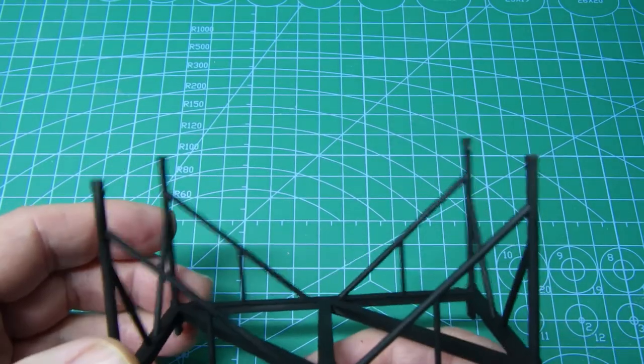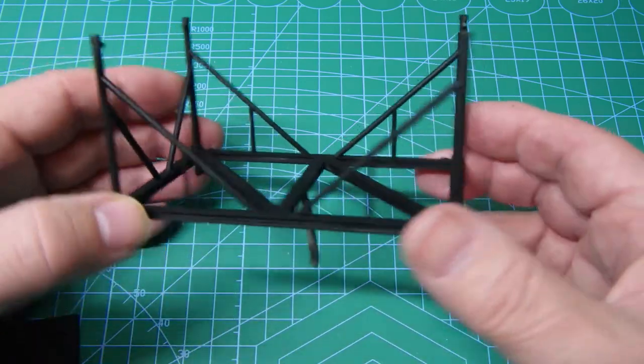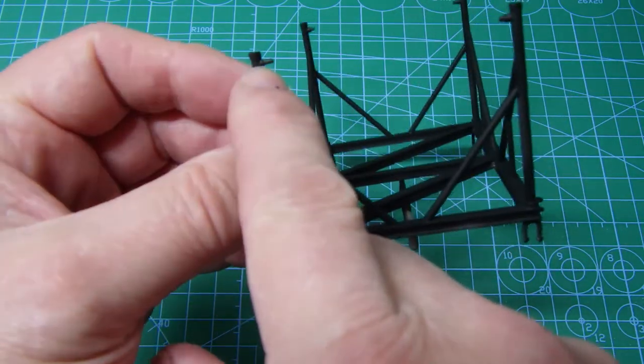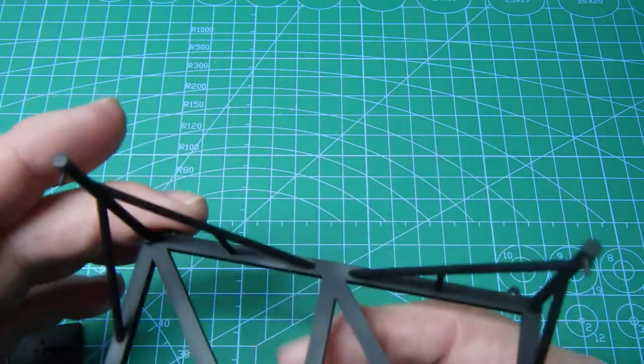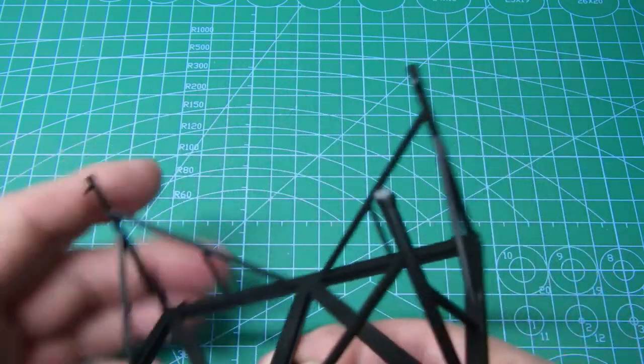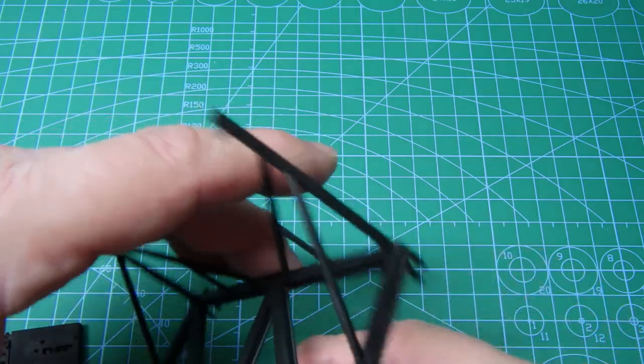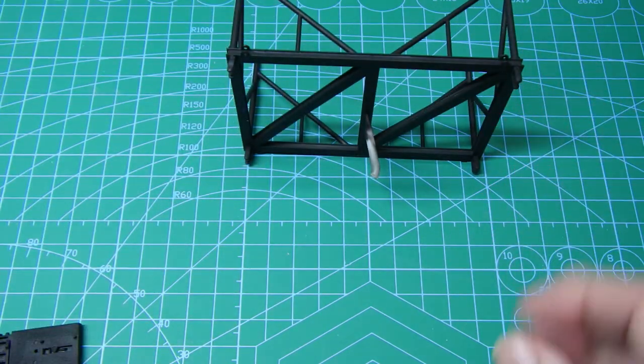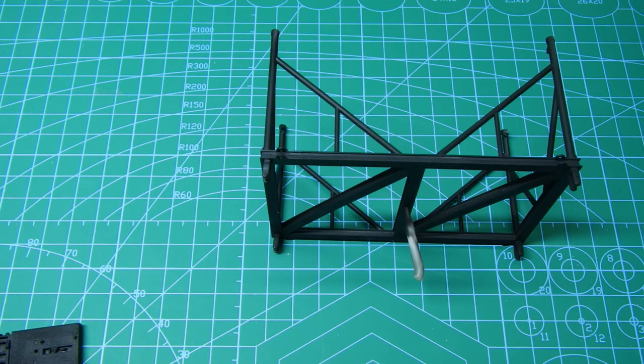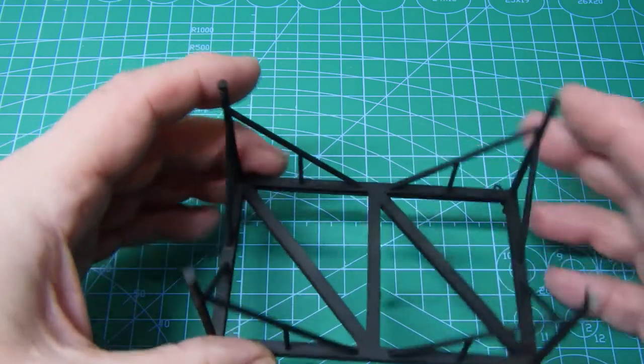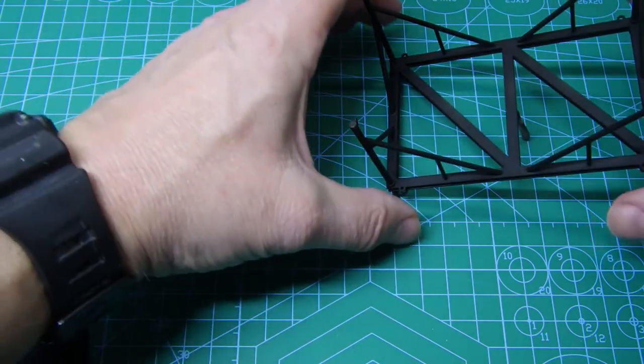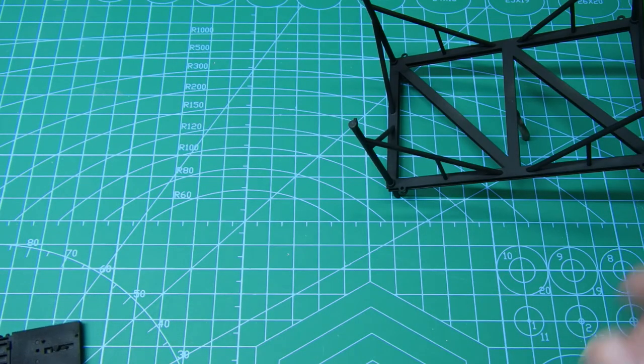So back at the spray booth. This is the stand that the whole kit or model sits on. You may recall there was a pin that was broken, which is that one there, which I managed to repair. I've given it a coat of black primer. I've got a piece of stretched sprue fitted in there just to hold it. I'm going to give it a coat of probably dull aluminum, then I've got to decide what sort of top coat it's going to have. I'll do some chipping on it just so that it looks like it's been wheeled around the workshop.